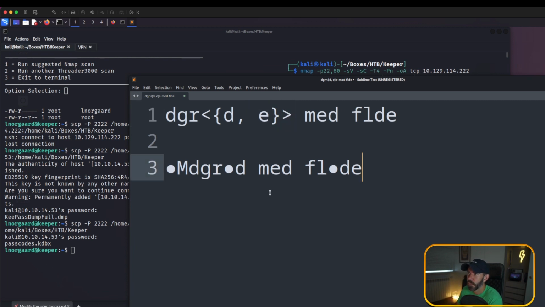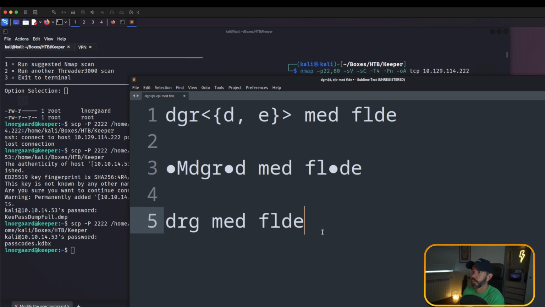So let's just take the letters that actually seem to agree between these two tools. Let's see what we have and if it means anything to us. So that doesn't really mean anything to me.